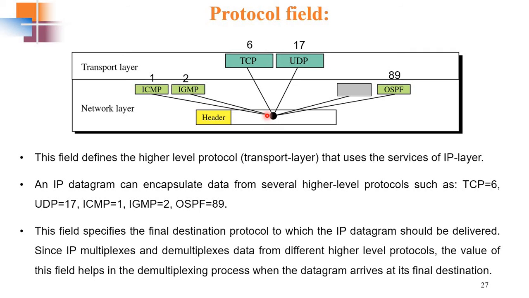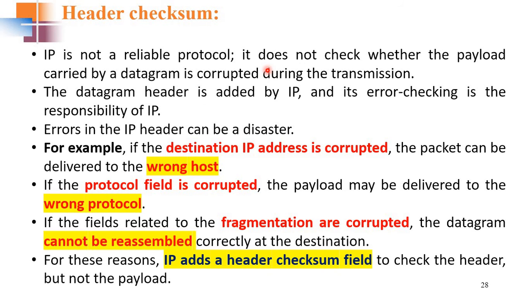So inside the payload, I'm going to have the data. The data are given in some specified format. Whichever format I'm going to use, the respective number is specified inside the protocol field. If I'm going to use TCP, then I should use the number 6. If I'm going to use the protocol OSPF, then 89 is the number specified inside the protocol field. So that respective number is specified inside the respective protocol field.